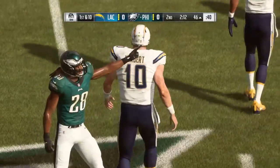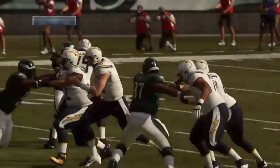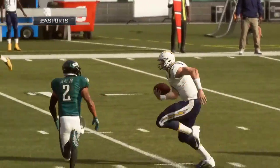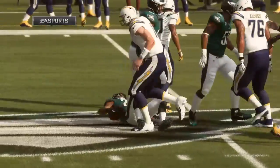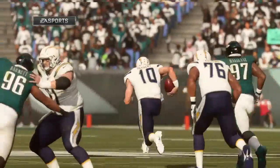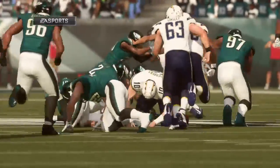When I see a play like that, I come back to risk reward. But is it worth it at that point, whatever you're going to pick up, to either take the hit, and in this case, lose the football? So, should have gone down. I mean, hindsight's always 20/20, but that's the safe play.